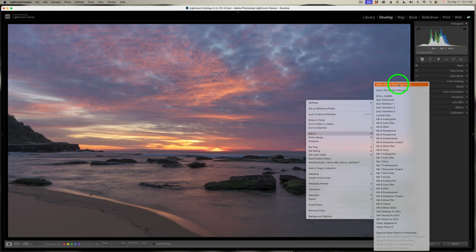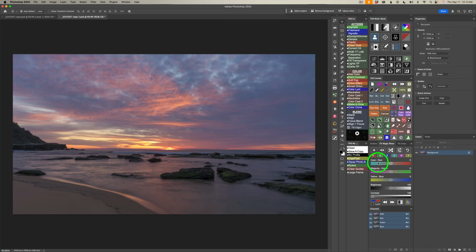Edit in Photoshop 2025. Now, just as always, I want to do a balance and contrast adjustment of sky and foreground just to make sure the sky and foreground look like they fit together in the image and work on the contrast. And this will give me a good starting point to know where I need to take this image. By the way, you can download the image and the PDF notes and give this edit a try.